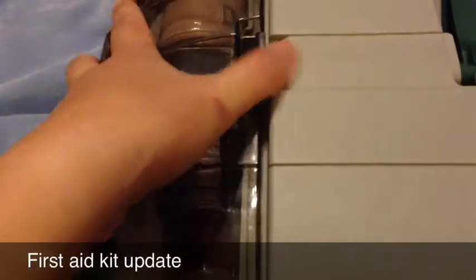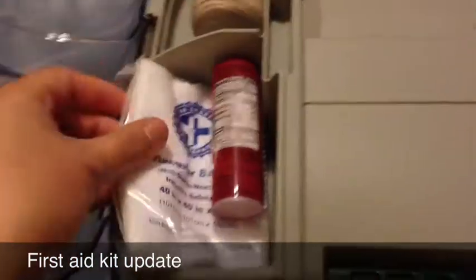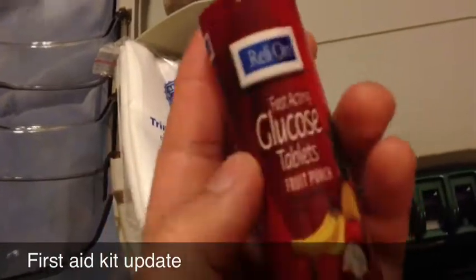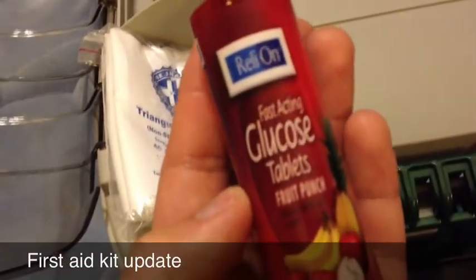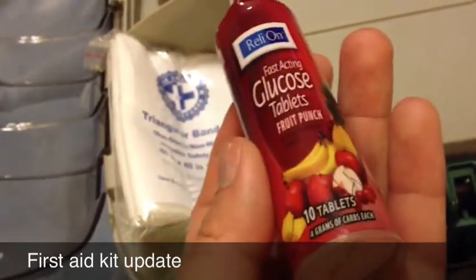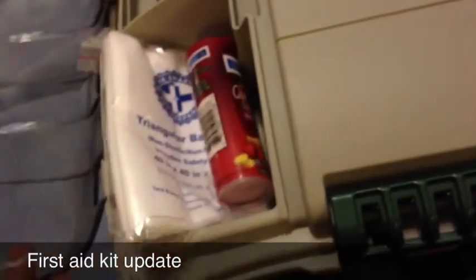Right here, on the left-hand side of the top part of the lid, we have a 3-inch ace bandage, a triangular bandage, and it comes with clothespins, as you can see, or safety pins, whatever you want to call them. Rely on fast-acting glucose tablets and fruit punch, and they're $1 at Walmart, and they have 3 different flavors. I'm not sure what they are. If you're interested, look it up.